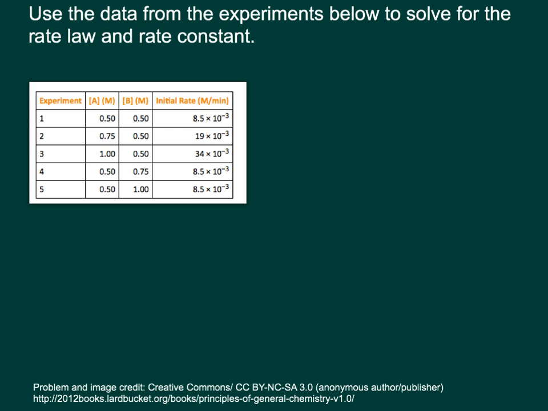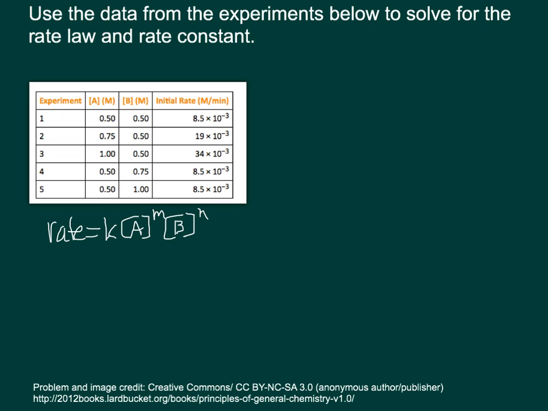For now I'm going to start off by just writing the generic rate law, which is that rate is going to be equal to K, concentration of A to some power, call it M, concentration of B to some power, we'll call it N. And the first thing we're going to have to do is figure out what is M and what is N. So in doing that, I'm going to have to pick some experiments here.